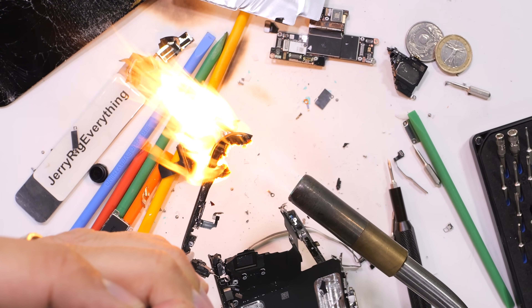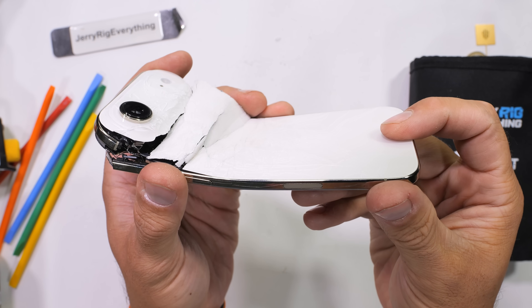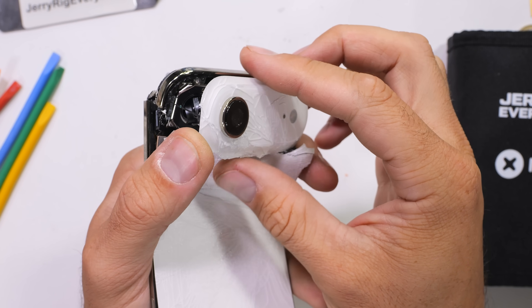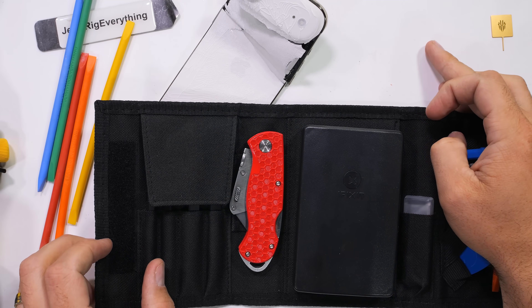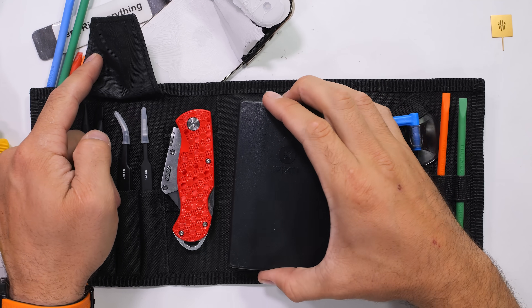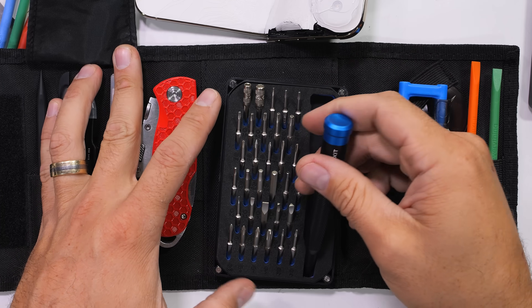There's going to be some fire later. We're going to need it to separate the iPhone Air's titanium exoskeleton from the frame, but let's not get ahead of ourselves. Rumor has it that for the first time Apple is using 3D printed titanium near the charging port. I've previously said that Apple doesn't innovate, but this iPhone Air durability test and teardown has proven me wrong several times over. Tim Cook has absolutely been cooking.